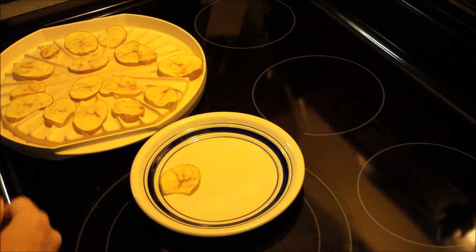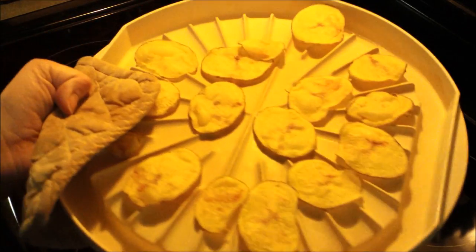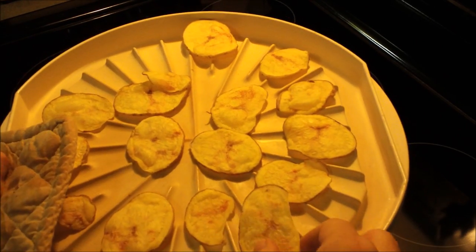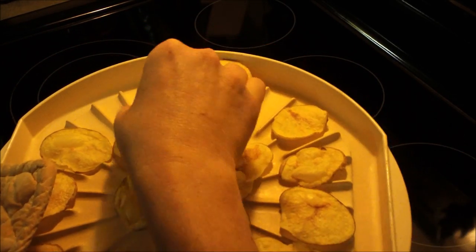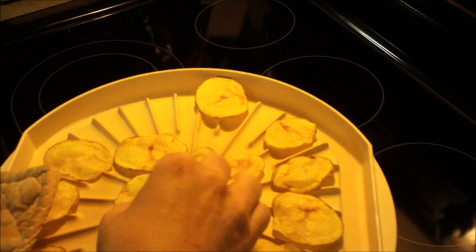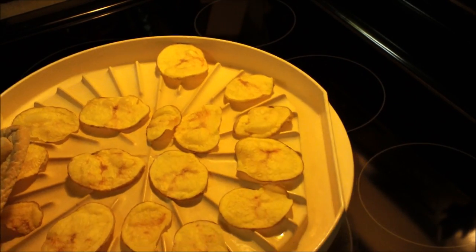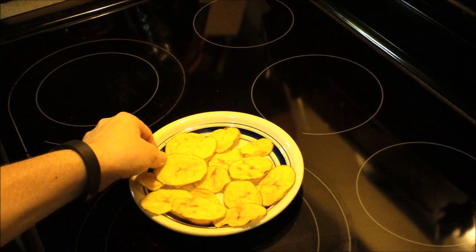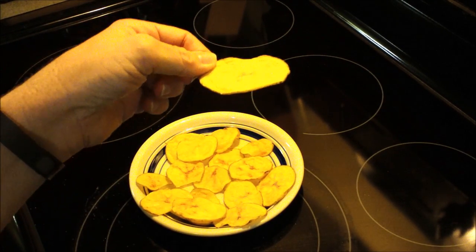Okay, this is how they turned out. You see how they look just like potato chips? I had to really watch these because you can see how in the middle they're a little bit brown — I feel like that gives it character. I'm going to put these on my plate, put a little salt on them while they're still warm, and let them sit at room temperature for a couple of minutes. This has been sitting for not even a minute — let you hear the crunch of this potato chip.